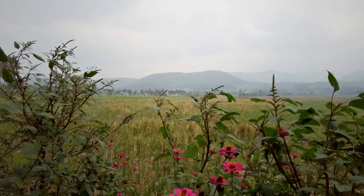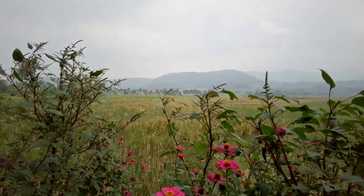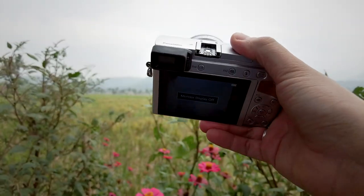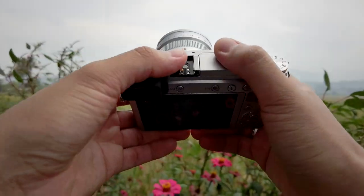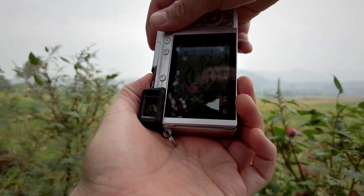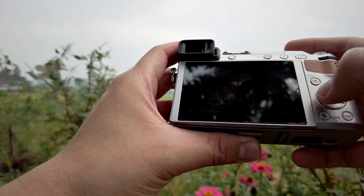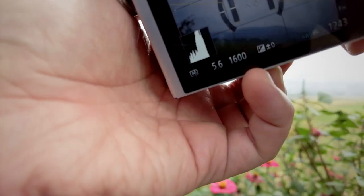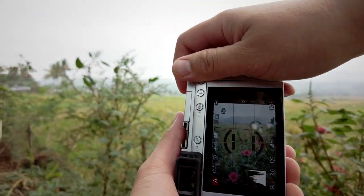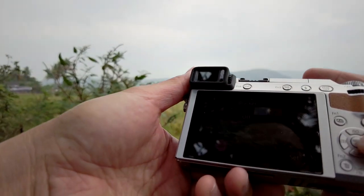For my second composition, I found a nice plant area with flowers that I want to use as a foreground, with the hills as the background. Still using the 15mm — I forgot how great this lens is for scenery photography, wide enough to cover everything in the frame without being too wide. Since I want to include both foreground and background, I'll try focus bracketing. I'm at f5 and might switch to f8 for more depth of field, focusing on one flower first.